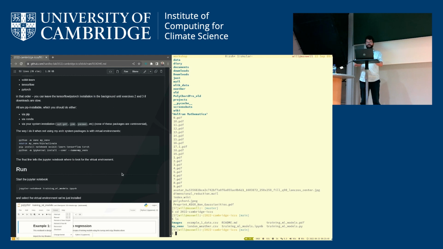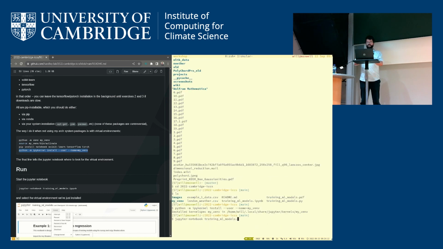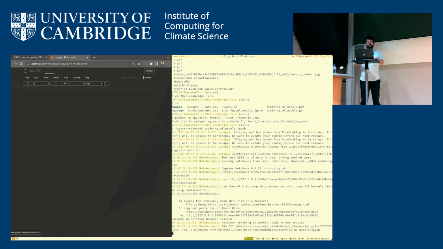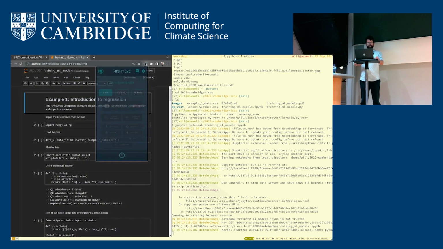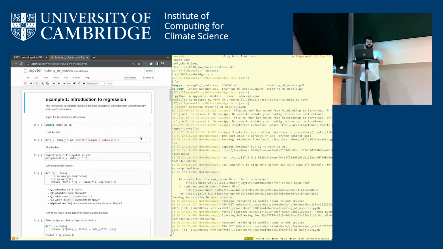And then in principle, once we've done that, the only remaining thing that needs to be done is to tell the notebook where your kernel is. This is possibly the most subtle thing about virtual environments, where basically I say my VM is somewhere over there, and in principle, we're then ready to go with Jupyter Notebook. Here we go with training MLOps.py. Okay. Hopefully everybody can get to that point.